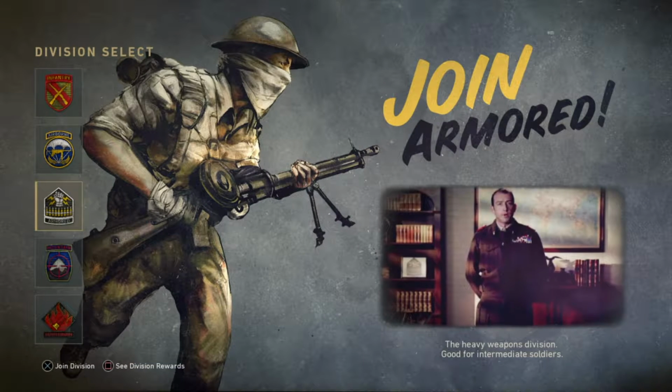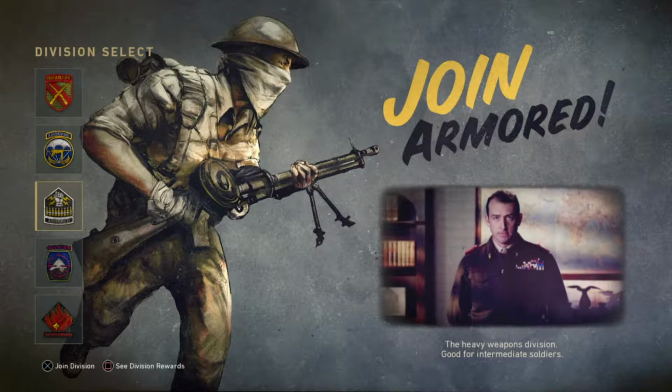Pay close attention. The sooner we get the introductions out of the way, the sooner we can get to blowing things up. Major James Parks of the Royal British Armoured Division. Our armoured forces have one mission, and one mission only. Engage and destroy the enemy.